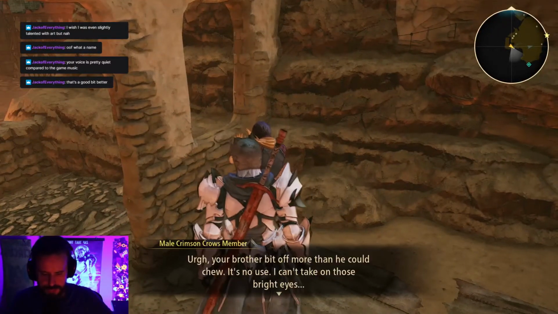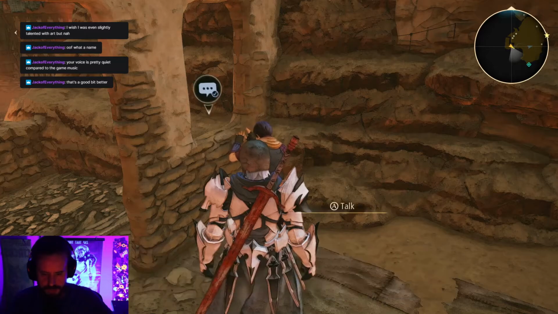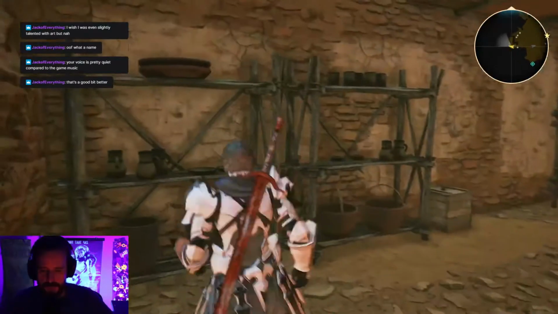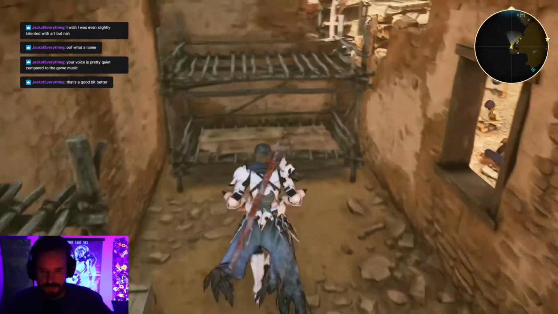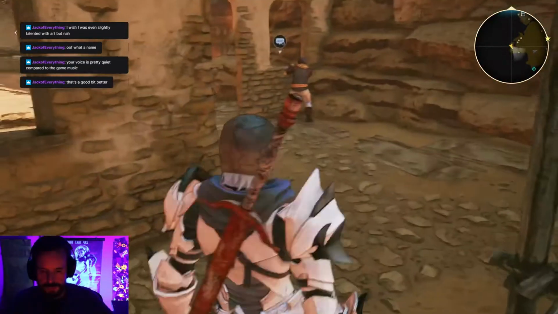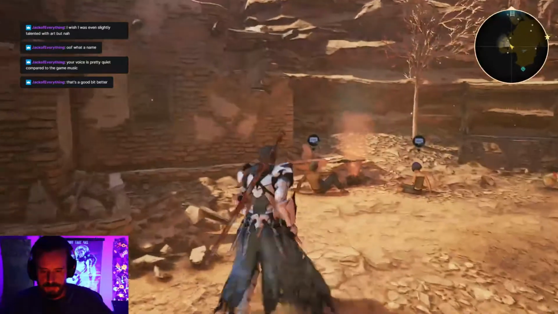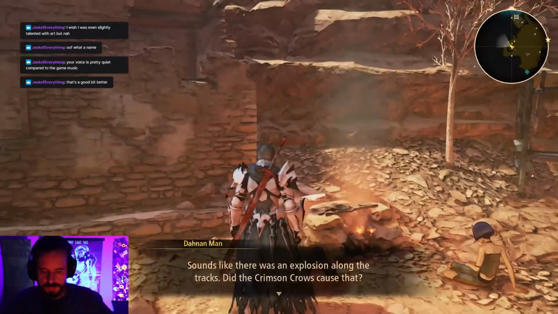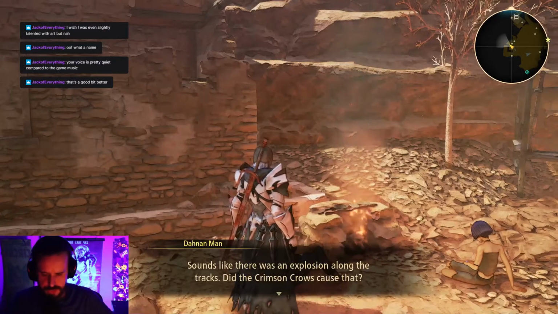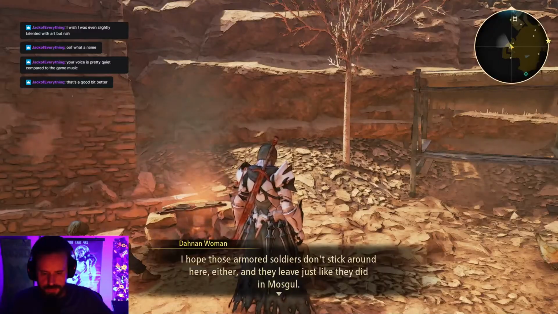Bro, what happened to you? Your brother bit off more than he could chew. It's no use. Can't take on those bright eyes. Sounds like there was an explosion along the tracks. Did the Crimson Crows cause that? Yeah, it's already talked to these people.